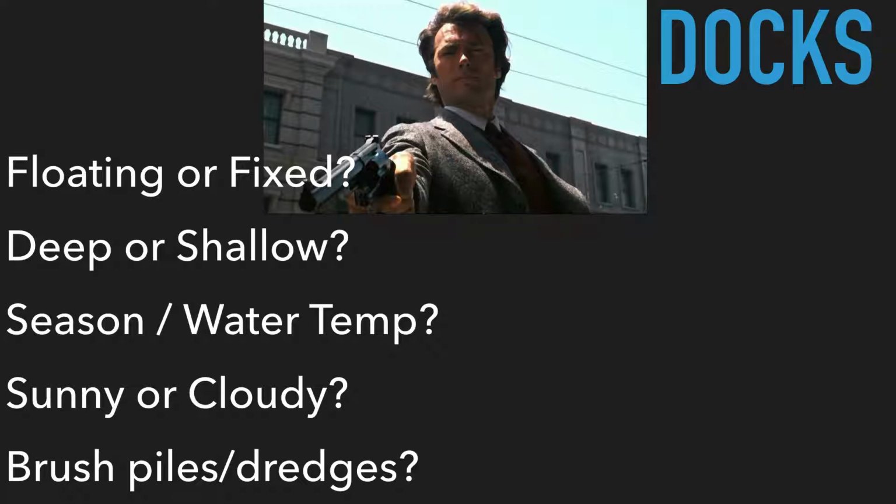The five questions that we all ask ourselves without even thinking about it. A lot of the stuff we do while we're on the water, we don't think about it. We just do it in our minds. But if you really break it down, you kind of ask yourself five different questions when you roll up on a dock, whether that be in a boat or a kayak for that matter.